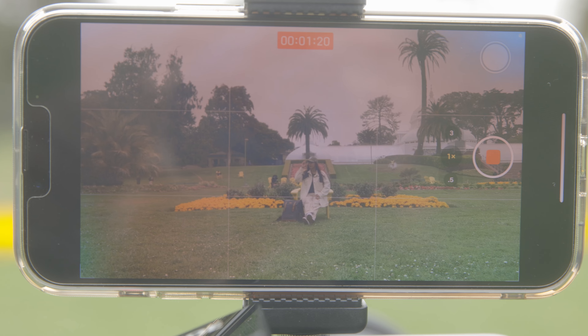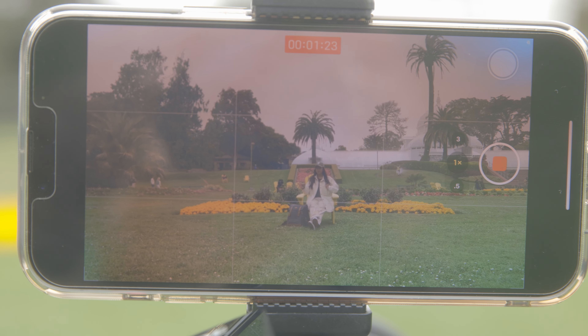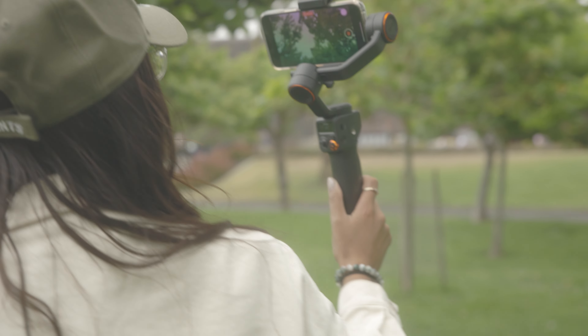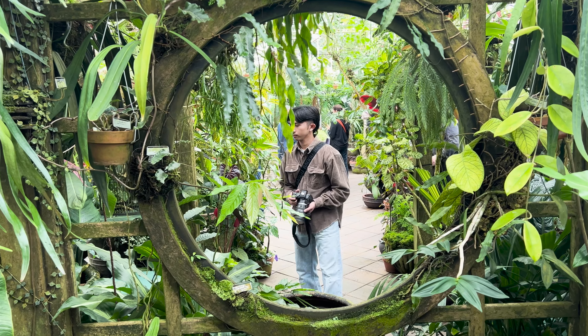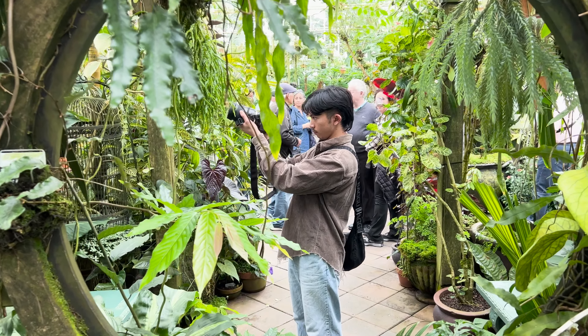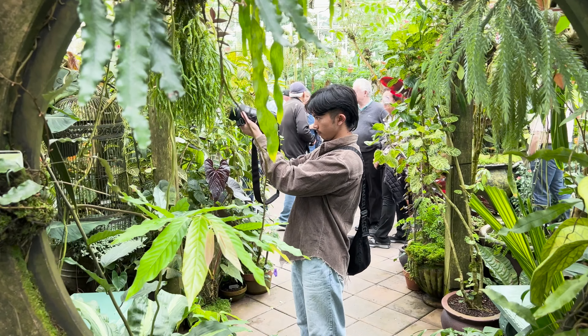Now that we have lighting and composition tips out of the way, let's talk about gear. I recommend, if you're really wanting to smooth out your footage, to invest in a mobile gimbal. If you're not ready, then handheld or static on a tripod is also the best way to learn. With the gimbal, you're able to capture the environment differently or track a subject smoother. Lastly, shoot different perspectives. This is your opportunity to try something new — shoot in any way you want or visually see while stepping out of the norm. You might be the next Wes Anderson.